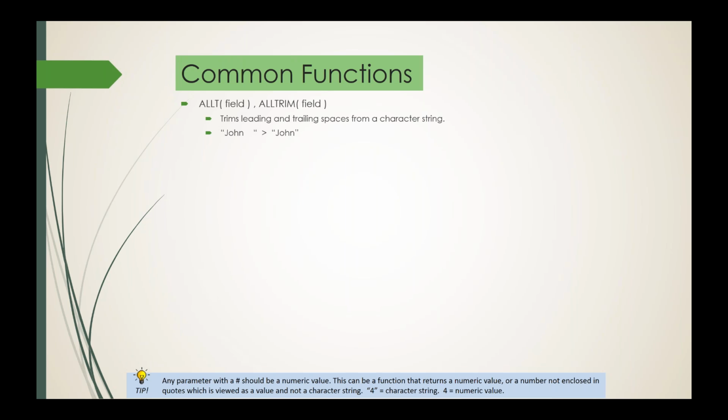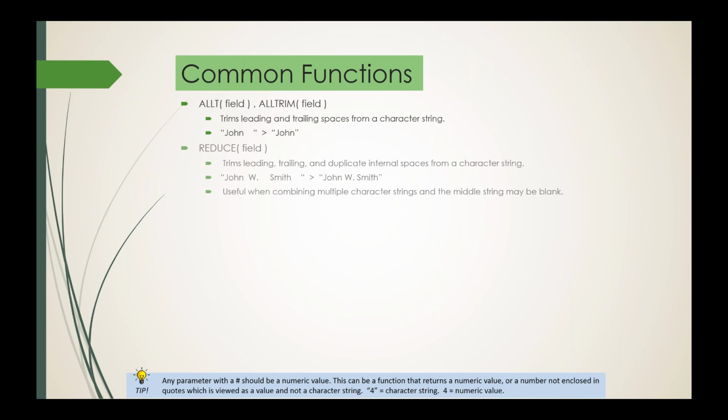So anytime, and a reason you'll see this allTrim function a lot is because anytime that we're calling upon a field with a character string in it, almost always we're going to want to trim all of those trailing spaces, or else you end up with the first field that has a name and then up to 55 spaces after it, and we usually want to get rid of those.